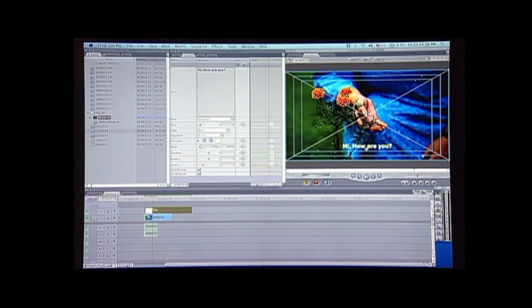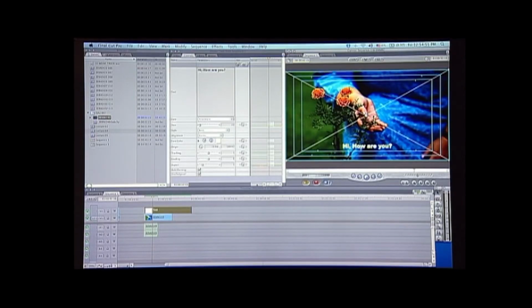We have already discussed what these lines actually mean. This line means it's title safe, that is, all your titles can be within this line. If it crosses this line, it may not be visible in certain monitors. So your text should be within this box.